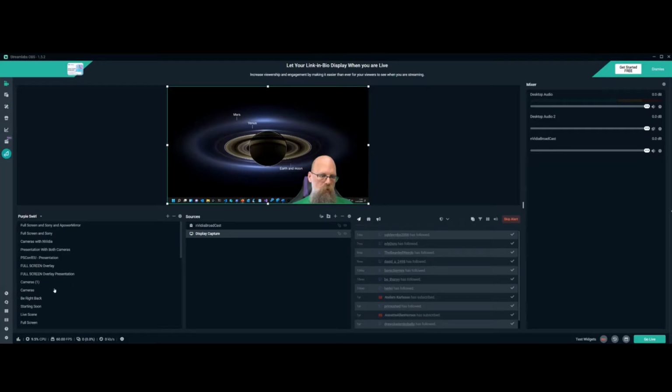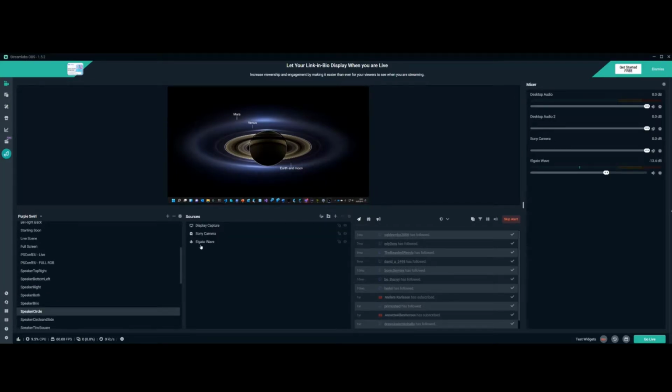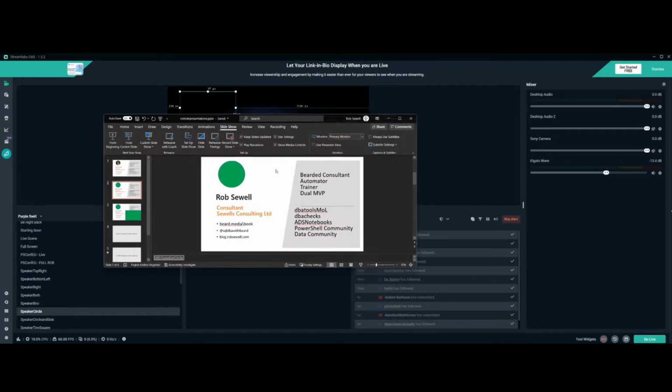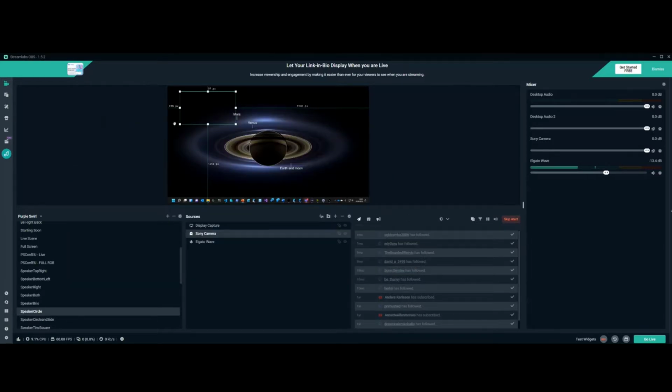If we look at Speaker Circle, you can see it has got my Sony camera here. It's also got my Elgato Wave, so you can see the volumes going for when I'm doing remote presentations or recordings. And then it's capturing my display. That means that everything that I show on the display that is this colored green just gets hidden, and then we see the camera behind.